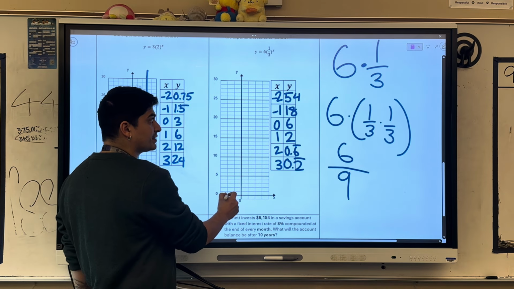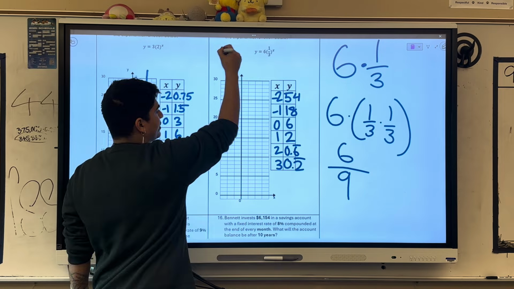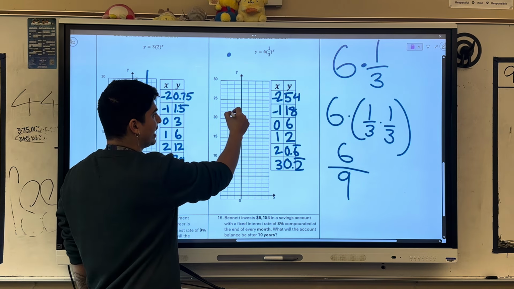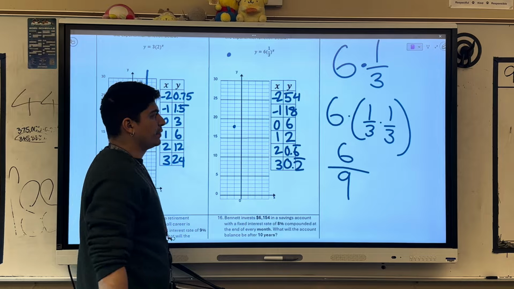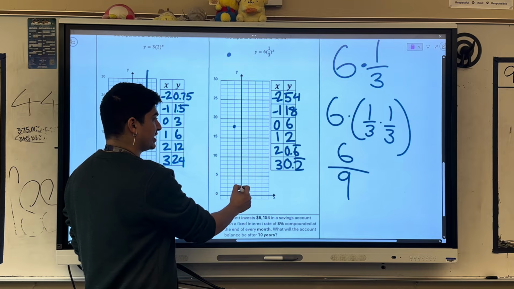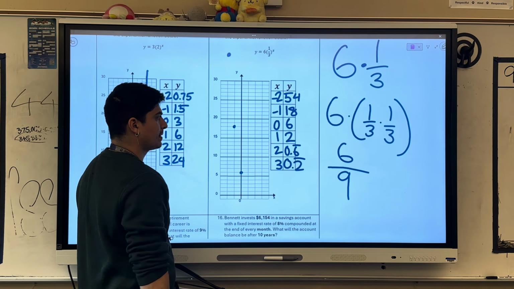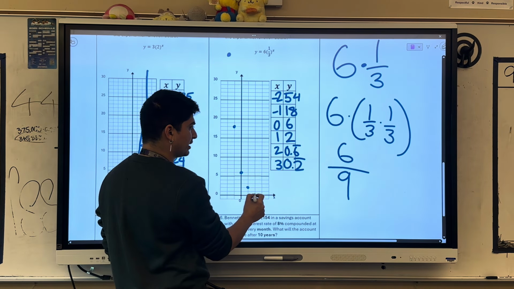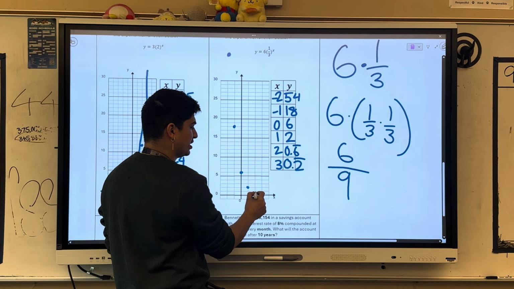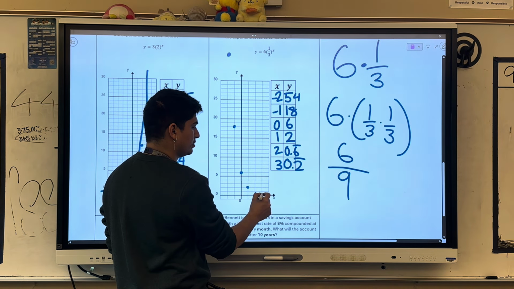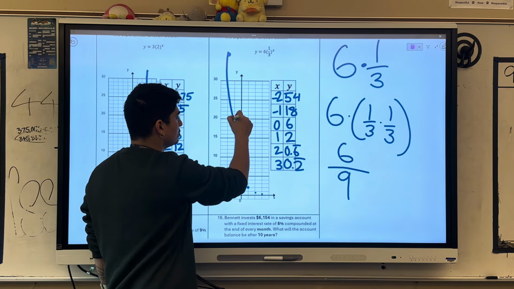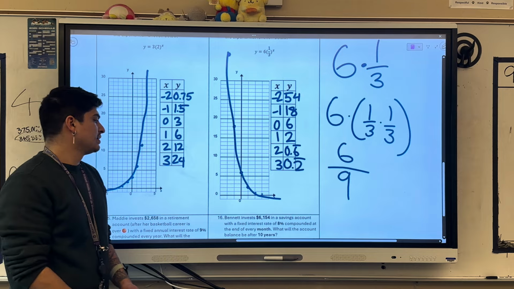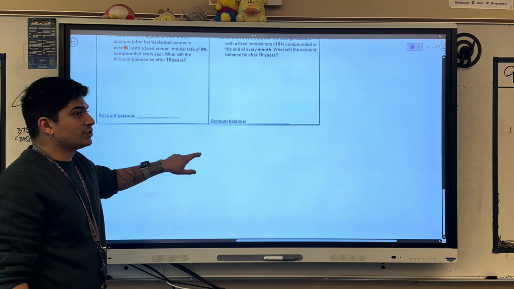All right, negative 2x goes all the way off the map. You're at 54. Now we're at negative 1, and it's going to be at 18. Then we have 0x, in which case that's going to be 6, so that's right here. At 1, I'm at the number 2. At 2x, or x being 2, you're at 0.6, so roughly right there. And then 3 is right there. So there's my exponential decay.